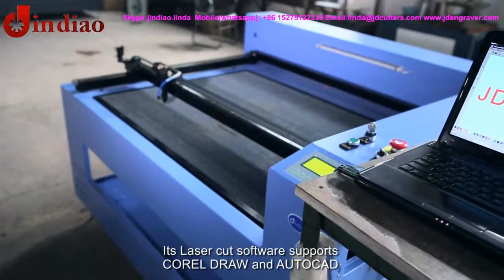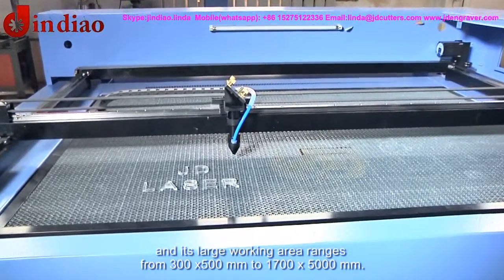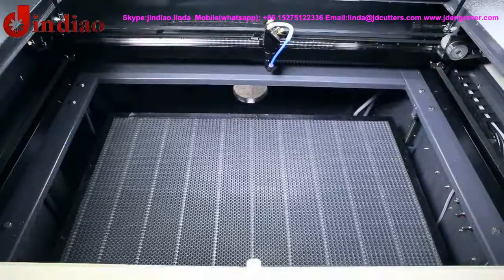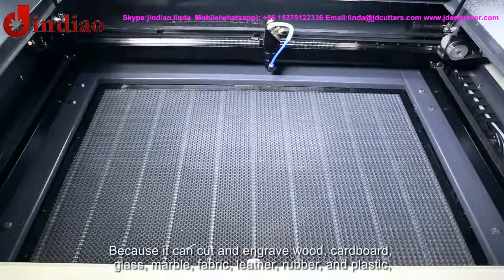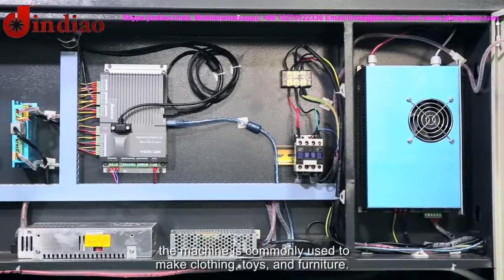Its laser cut software supports Corel Draw and AutoCAD, and its large working area ranges from 300 by 500 millimeters to 1,700 by 5,000 millimeters. Because it can cut and engrave wood, cardboard, glass, marble, fabric, leather, rubber, and plastic, the machine is commonly used to make clothing, toys, and furniture.